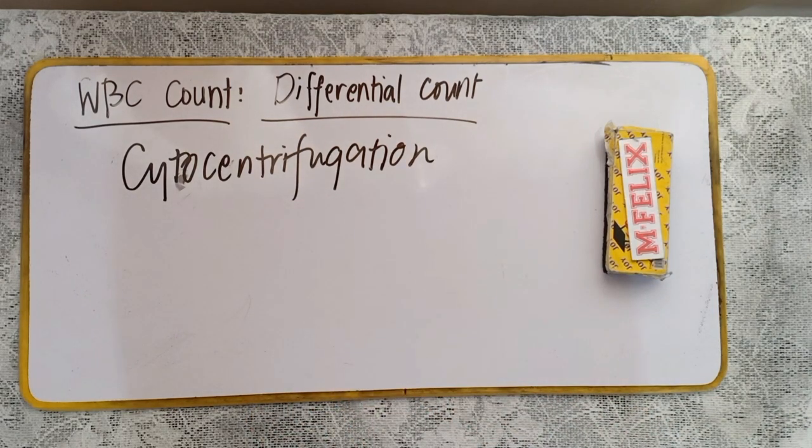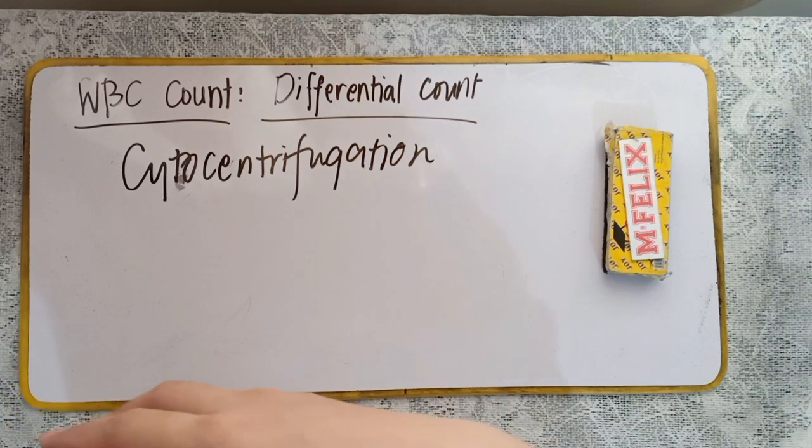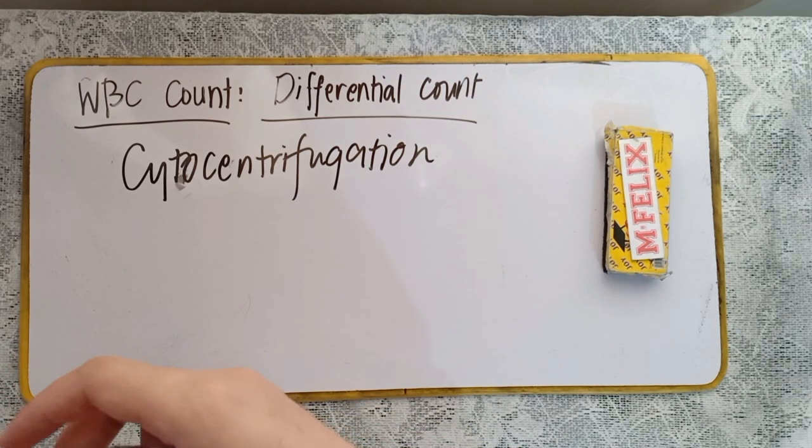Now, identifying the type or types of cells present in the CSF is a valuable diagnostic aid. Okay, kaya tayo nagpo-perform ng differential count kasi for us to determine or for us to help us in the diagnosis. Okay? So, parang yung sinabi ko kanina, yung neutrophil, kapag mataas, bacterial meningitis yan. Or kapag, let's say, lymphocyte or monocytes ang mataas, it is usually indicative of viral meningitis.